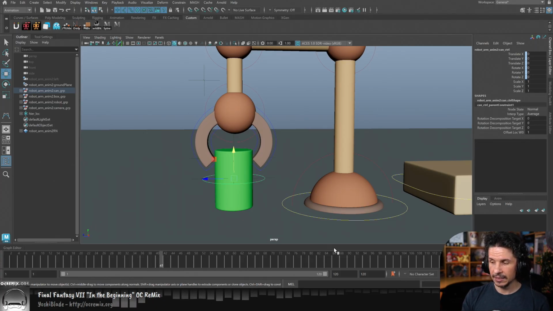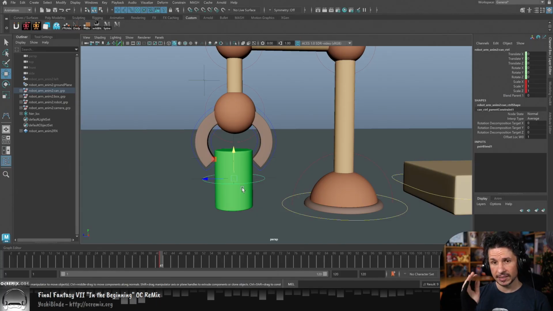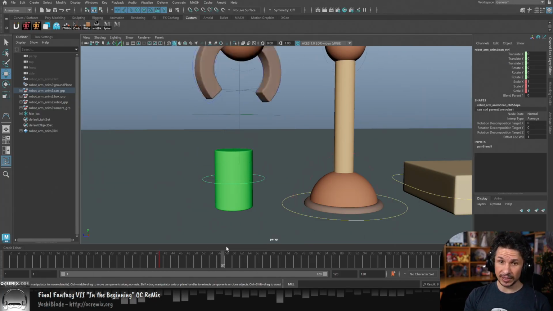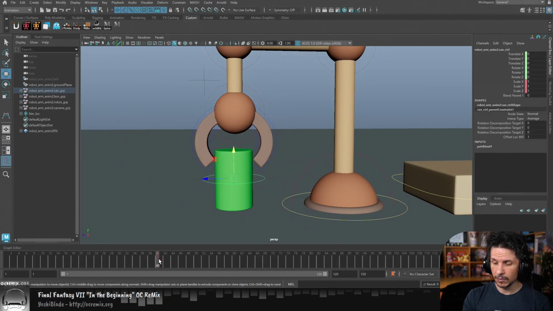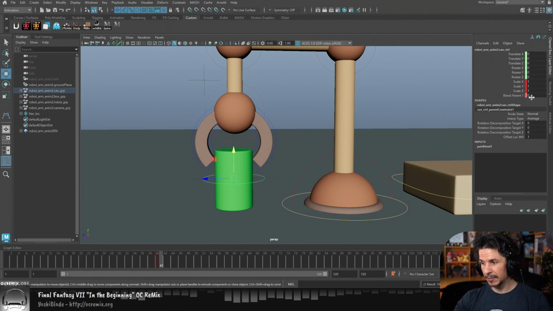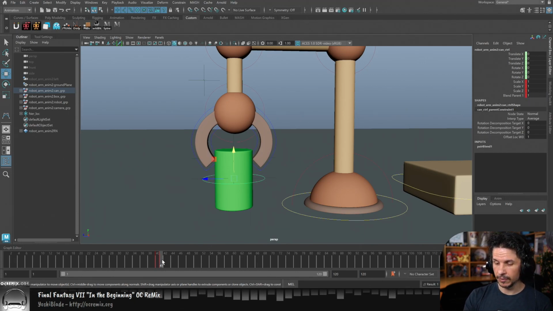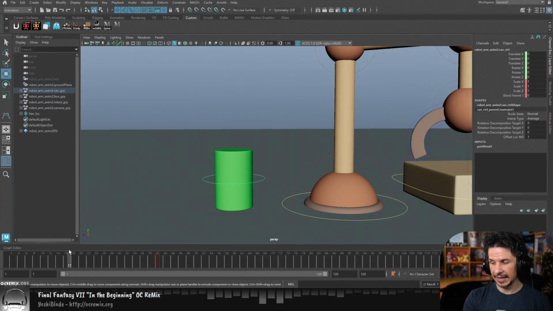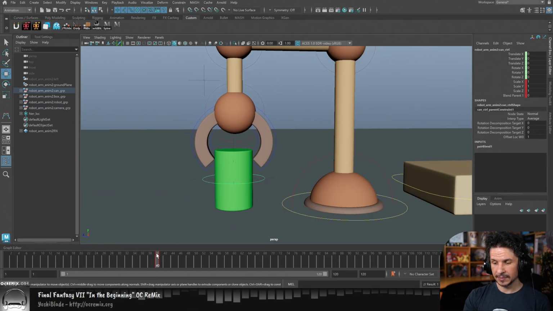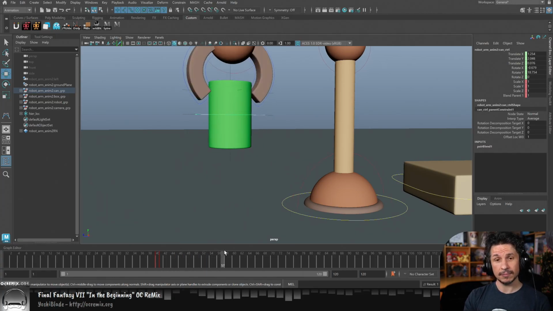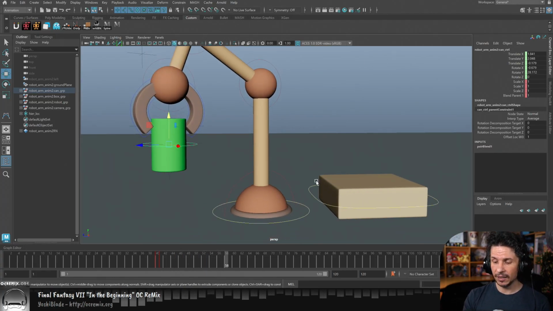So I can just select my can, hit S on frame 41 to set a key right here where it's about to be picked up, and you'll see that the blend parent goes to 0 and actually turns off the constraint right there. So while it's turned off, I'm going to go to frame 40, hit S to set a key just to make sure everything's lined up, and we can make that switch. And then on 41, where it touches, I'm going to turn this back on, like so. Now we can see the can stays put, gets picked up. There we go. So we've just turned that constraint on.